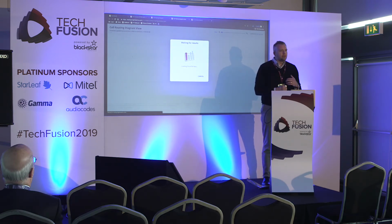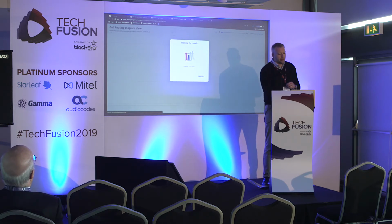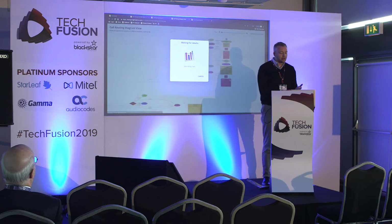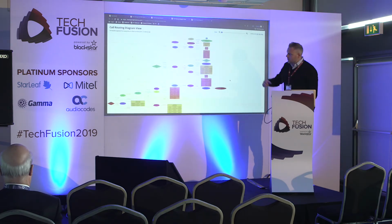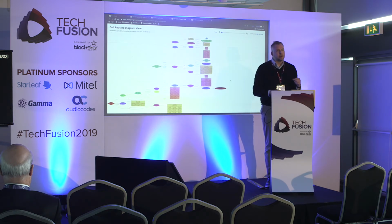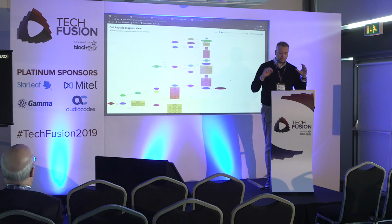This report is a technical diagram that will look at any starting point in your environment. Those starting points could be auto attendant menus, hunt groups, work groups, route points, dial numbers. For those of you that are on contact center, you also have IRN services and scripts. What this is going to do is build a flowchart diagram for you from that starting point and show all of the branching paths that a caller could take from there once they enter that point.